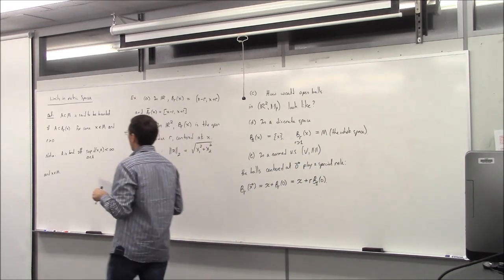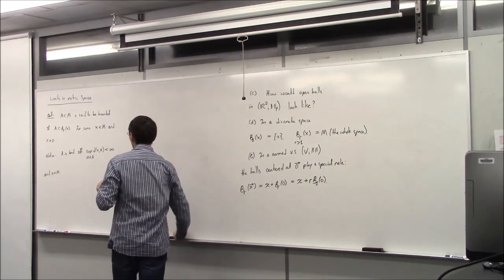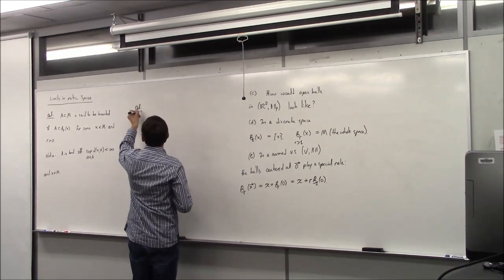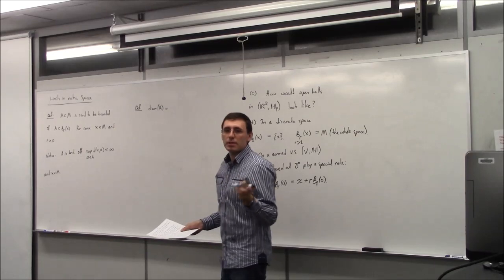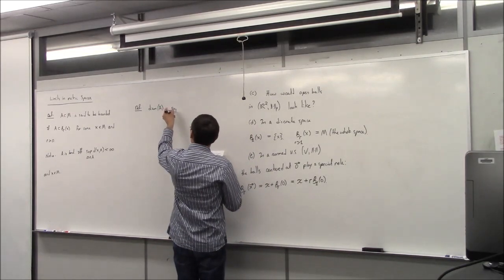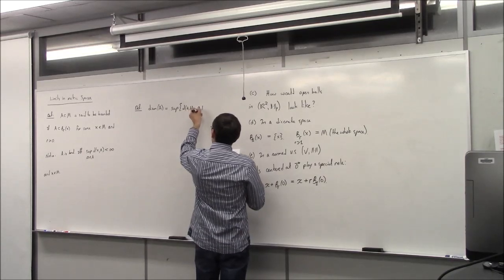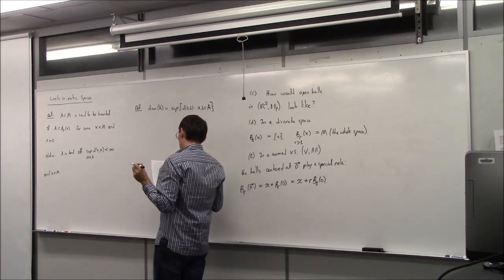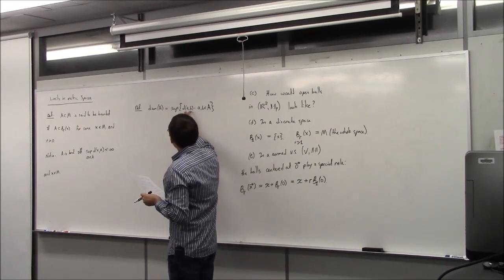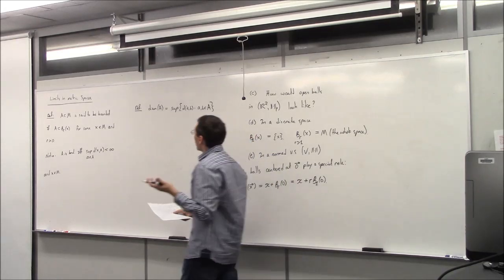So we then can define the diameter. The diameter of A would be the supremum of the distances between any 2 points. So that would be the supremum of the distance d(a, b), where both a and b are elements of the set A. Okay? So this just means that I take 2 points in A and measure the distance between them, and I find the farthest 2 points away from each other, and that will be the diameter of the set.